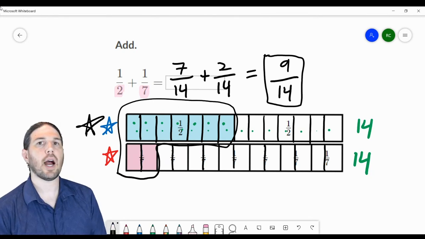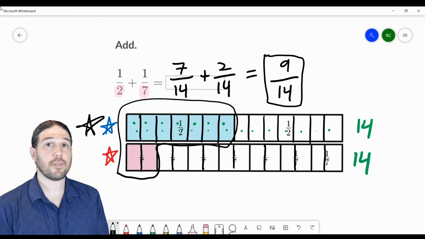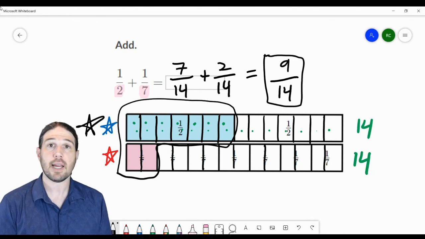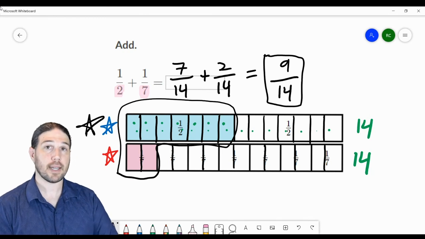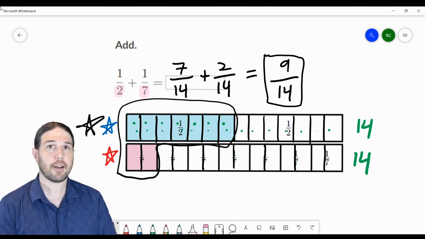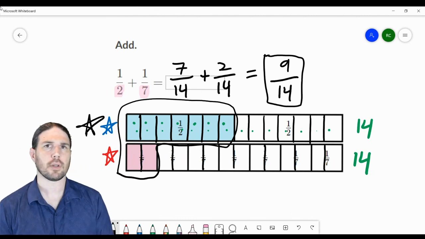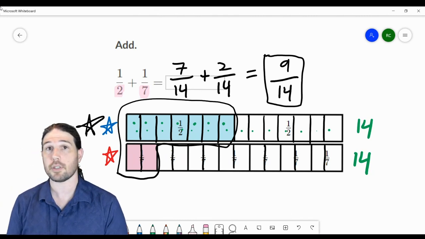In the next video, I'm going to do a bunch of examples of adding, subtracting, multiplying, and dividing fractions. And I will show you the fastest and simplest method to get a common denominator every single time without having to do half the work that you probably had to do when you first learned this.